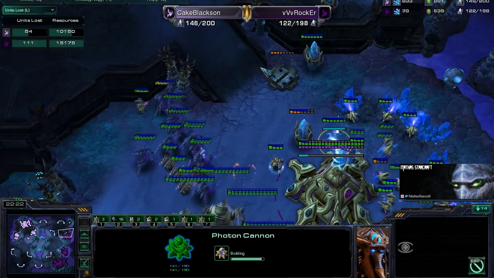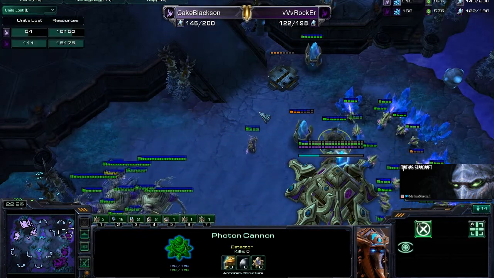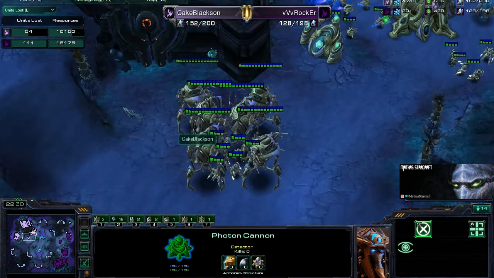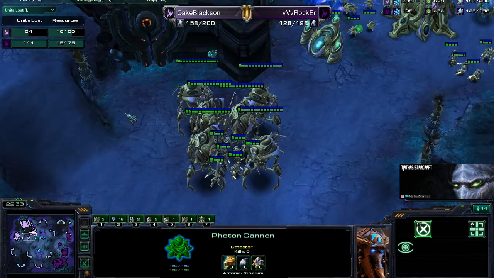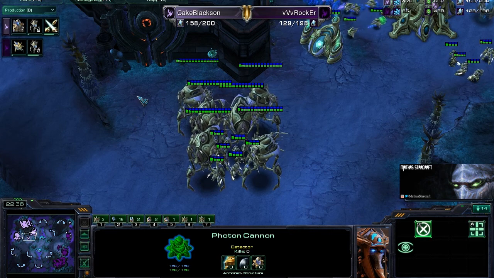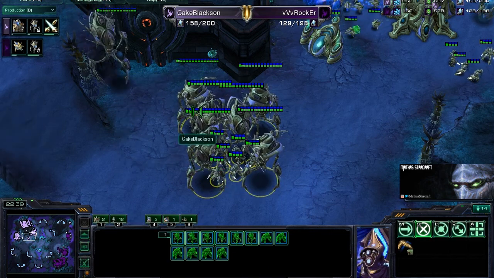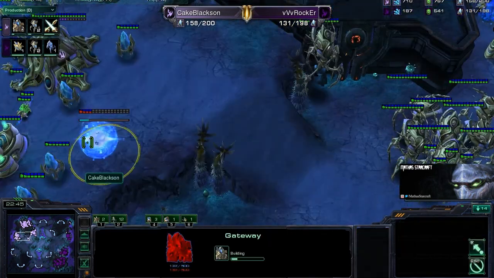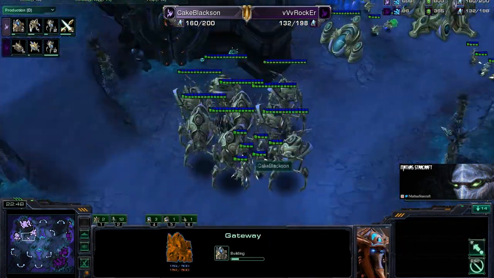Back to the units of the Lost tab. Rocker looking at 111 units, 15,000 minerals worth of units has been lost, while Cake himself has lost 54 units, over 10,000 minerals. This is kind of crazy, the amount of units that have been lost. This is very back and forth. I really like what's going on here, but Cake is looking damn good, if I do say so myself, as far as his position in the game.